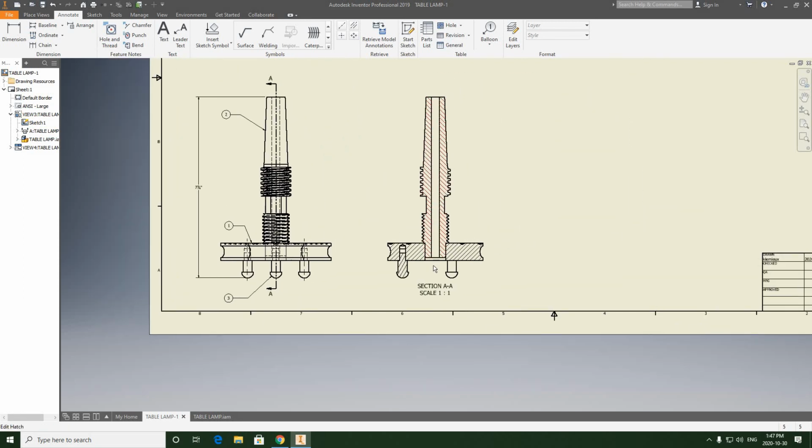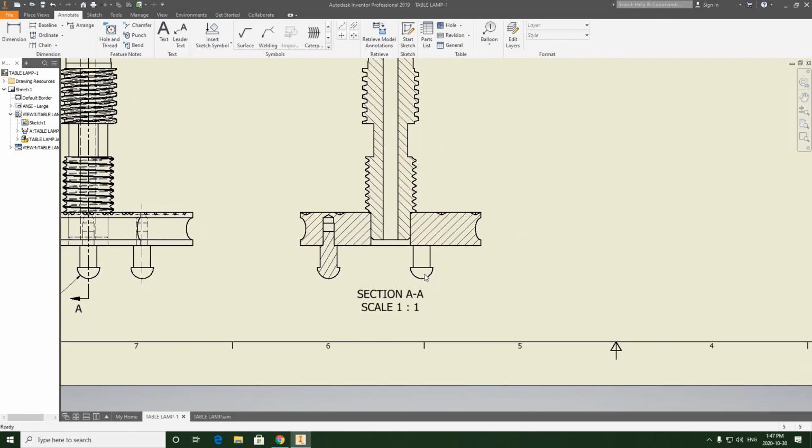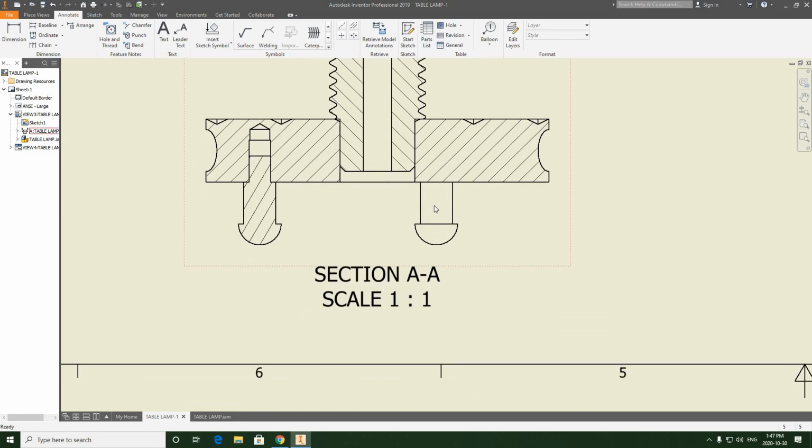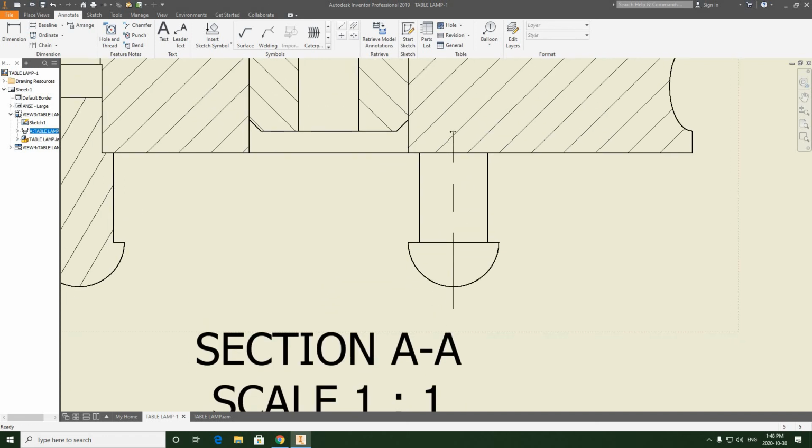That's all we need. We're not going to add any centerline annotations to the sectional view. We will add one to the leg here because this leg is not being cut through. So we will add one here as well. So we're going to do the same thing again. Center line. And it doesn't like that. So in this case, we'll do the bisector like that. That's easiest. And we'll just stretch this one down below like this to look about the same as what we have here.